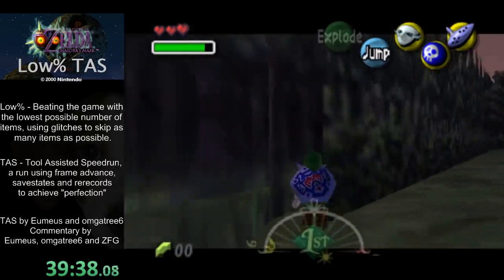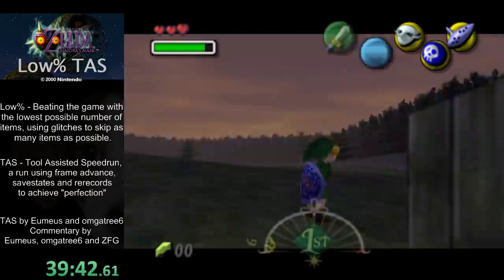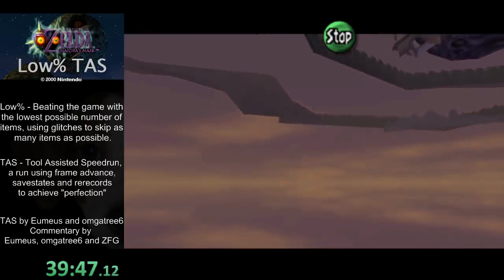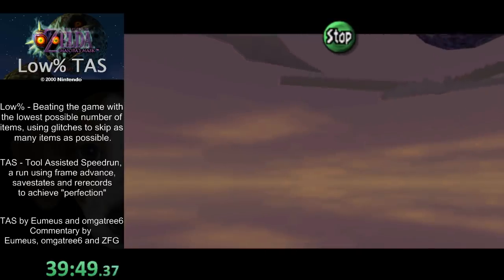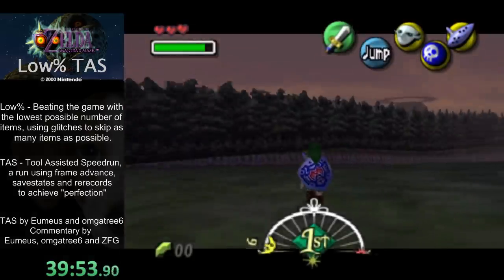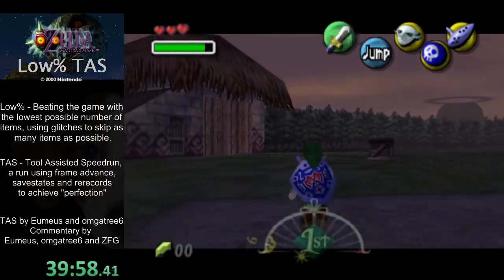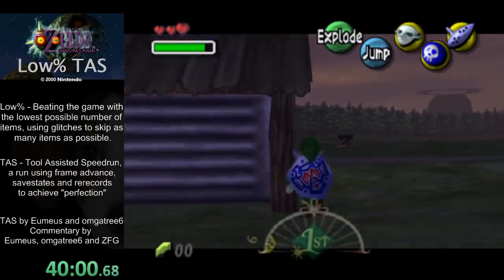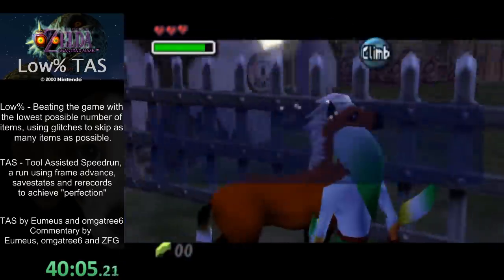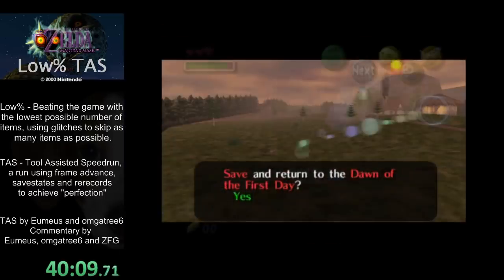If you put on a mask after saving, like a transformation mask, the byte that controls what form you are gets changed back to what it was when you saved, but it doesn't physically change you back into that form. So you're in this weird state where the game thinks you're a different form than you actually are, and that comes into play shortly. So this is going to be a trick called Weird B. It's probably the most complicated thing in the run.